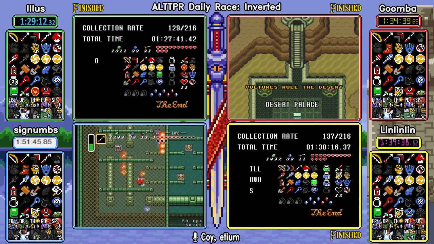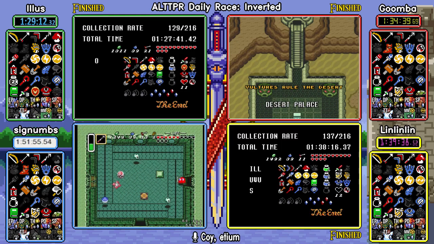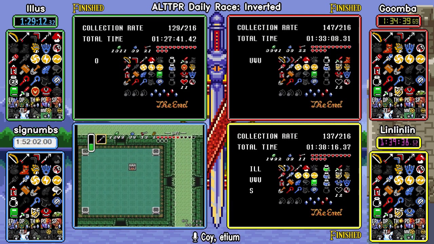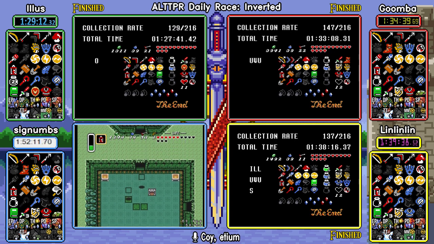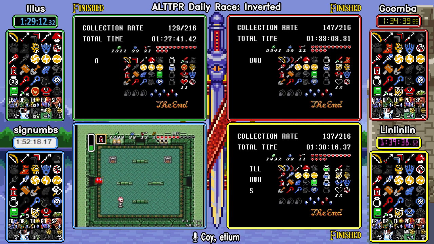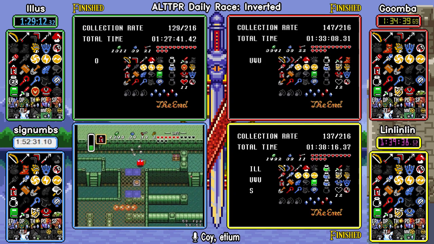Alright, Signum's wasn't able to get through that spike chest without taking a death. So I'm gonna continue through Mire though. Well, 147. Ooh. Yeah, Illis with 129. That's a pretty solid rate. Yeah, it's kind of low, but I think on average it's lower in inverted.